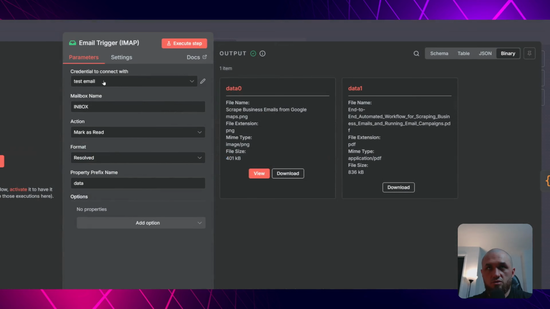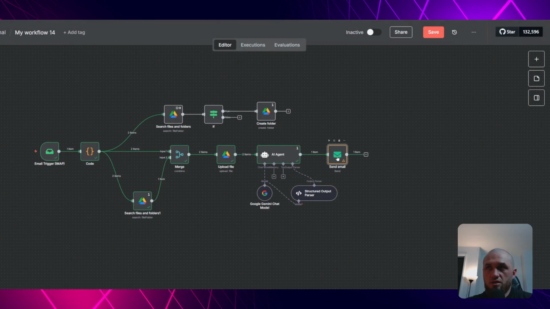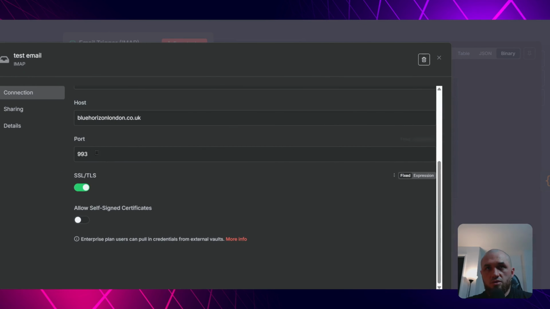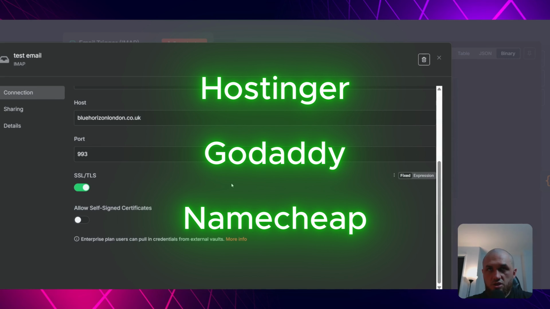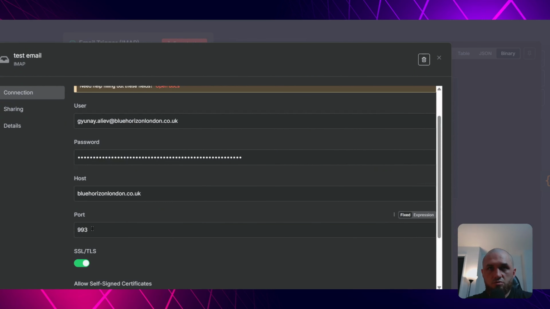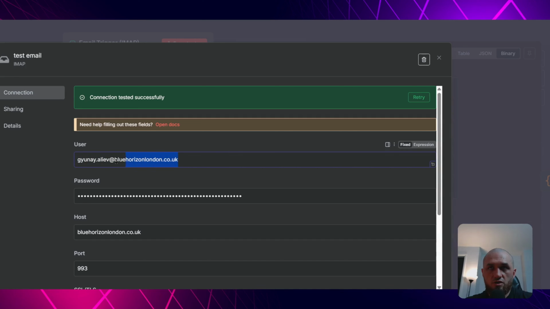So you can use your email trigger and connect your credentials, and here on send email you can connect your credentials as well. Also, for these settings in your credentials, for example this port and host, you have to check them with your hosting, with the service where you bought your domain, for example Hostinger, GoDaddy, Namecheap, wherever you bought your hosting. When you go there and open your email settings, you can see this port, and you just put in your host, and here you put your username or the email that you're using, and here the password that you use to log into your email.